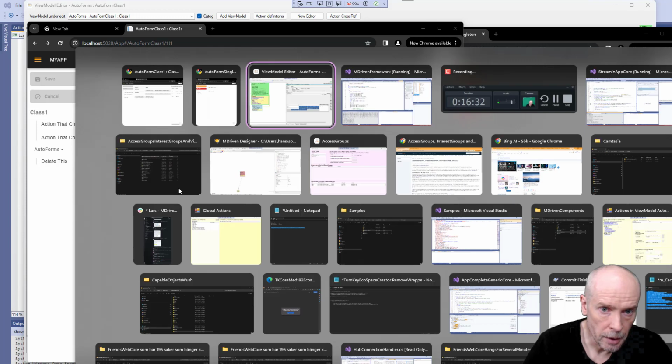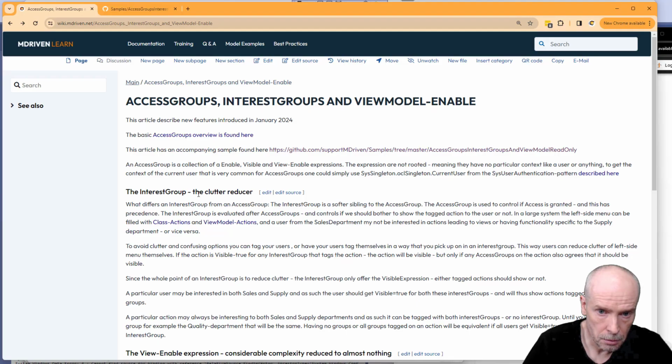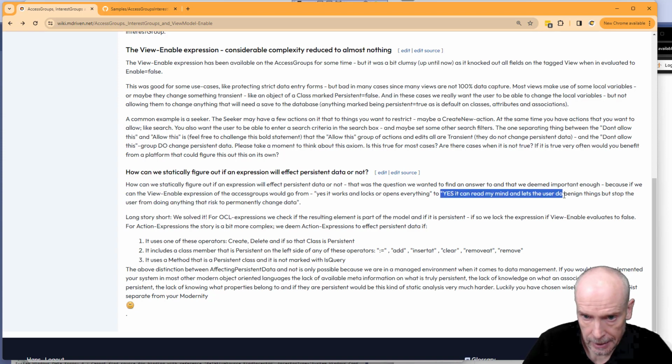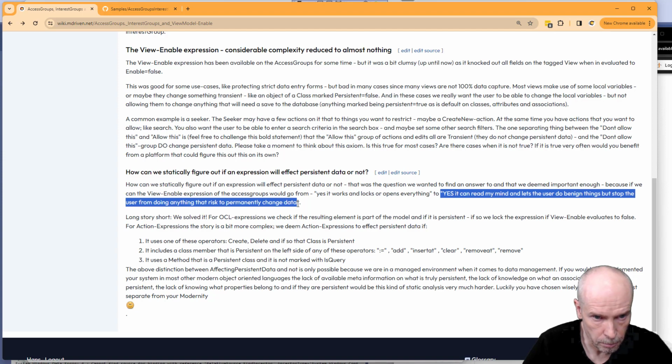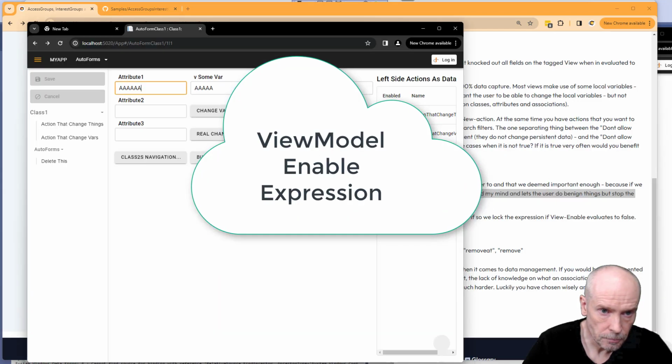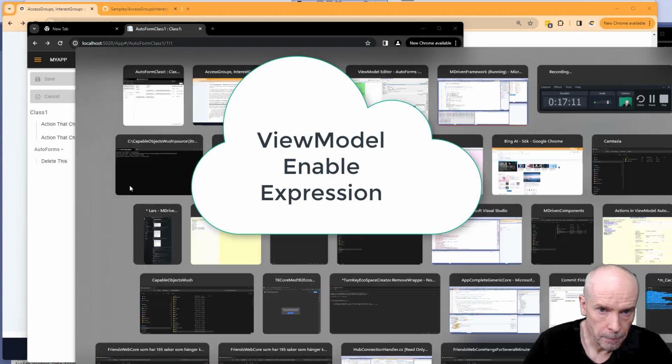And that's what I refer to in this article when I say that before it was, yes, it works and locks or opens everything, but what we want is that it can read my mind and let the user do benign things, but stop the user from doing anything that risks permanently changing data. So that's the added benefit, the added value of this functionality. Good. That was very important.